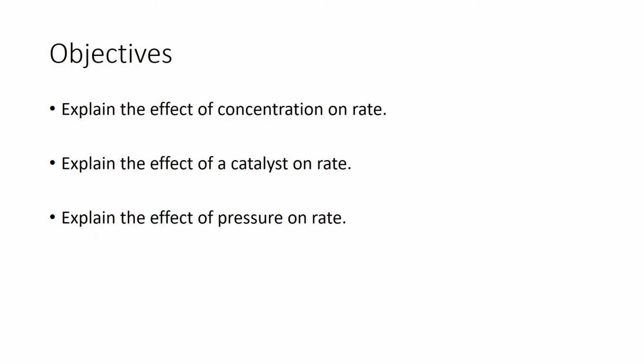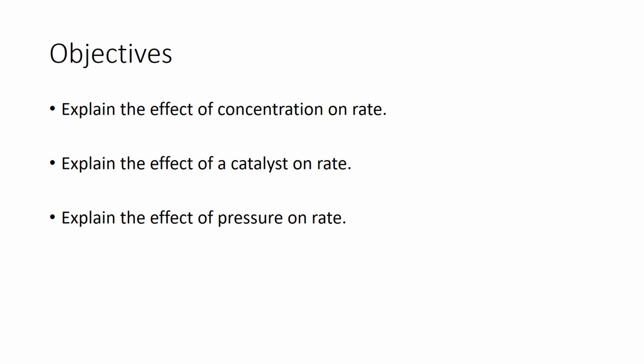So let's just quickly overview what we have covered so far today. The 3 things that we were looking at were concentration, catalysts and pressure, and how they affect the rate of reaction. So we established that concentration affects rate. If we increase the concentration of a chemical in a reaction, we're going to increase the rate of reaction. The reason for this is when you increase the concentration of your substance, you increase how many particles are there, and that means that collisions are more likely. More likely to have collisions means a faster rate of reaction.